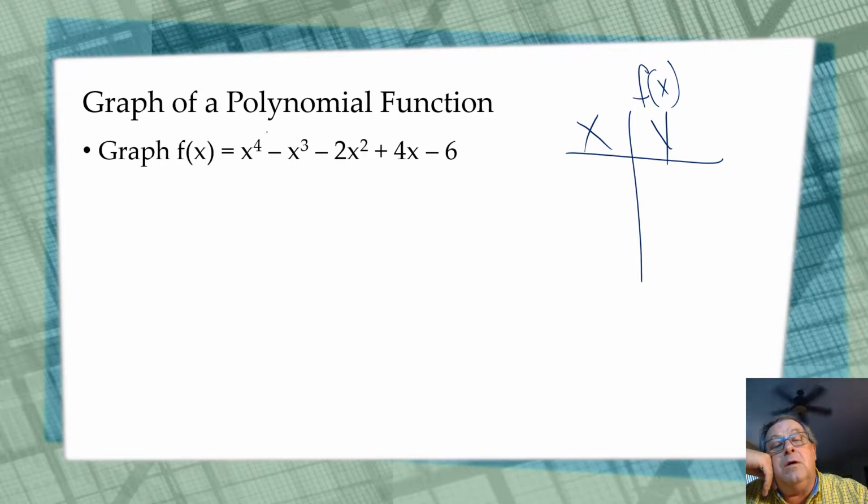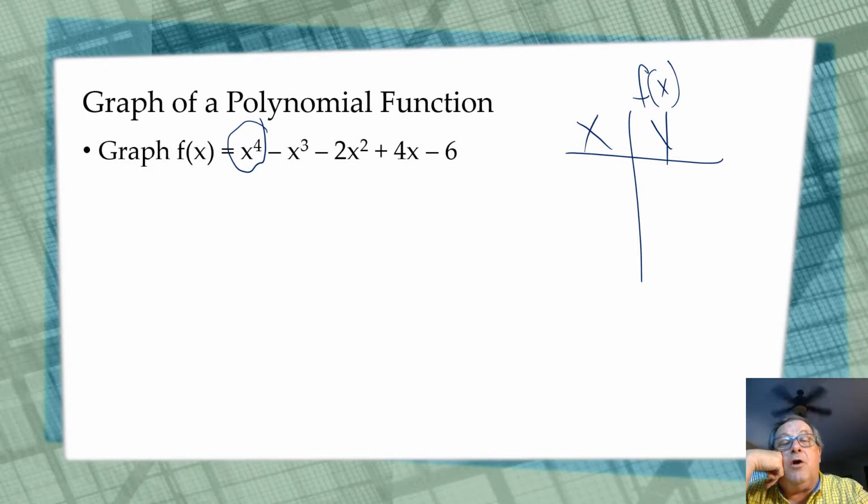First, it's x to the fourth. That exponent is even. That means that the end behavior is going to be going in the same direction. And since the leading coefficient is positive, the end behavior on both the right end and the left end is going to be out towards infinity. Also, it tells me that it's possible, but not guaranteed, that there could be 4 real zeros for that polynomial function. In other words, the graph could cross the x-axis as many as 4 times.